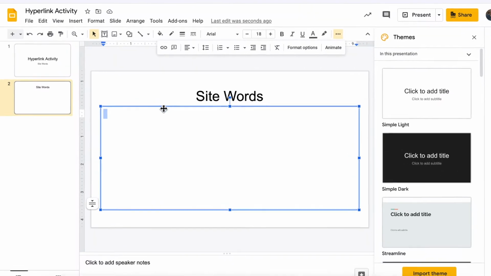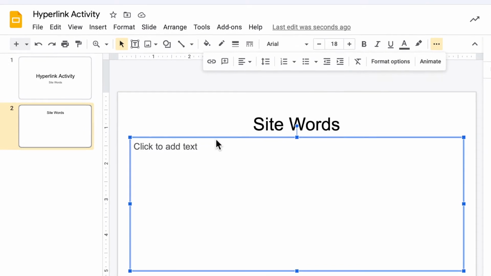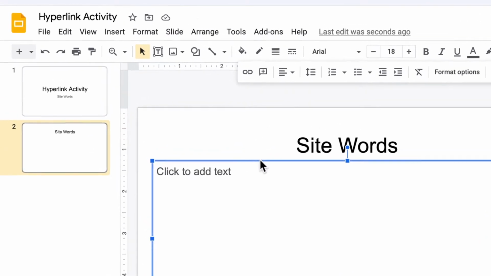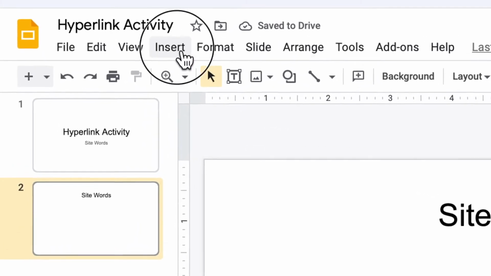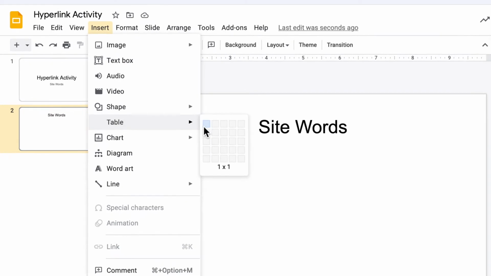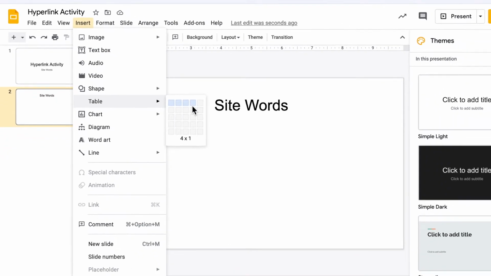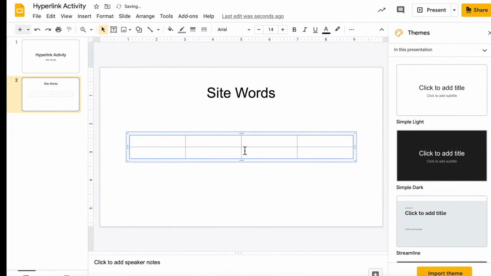So we're going to create a template. The end goal might even be to help other people learn sight words. I'm going to go ahead and delete this box by clicking on the box. And when I do that, it just gives me more space. So I'll go up here next and hit insert table, and we'll do something simple like, let's just do 4 across times 2, and you get this table.